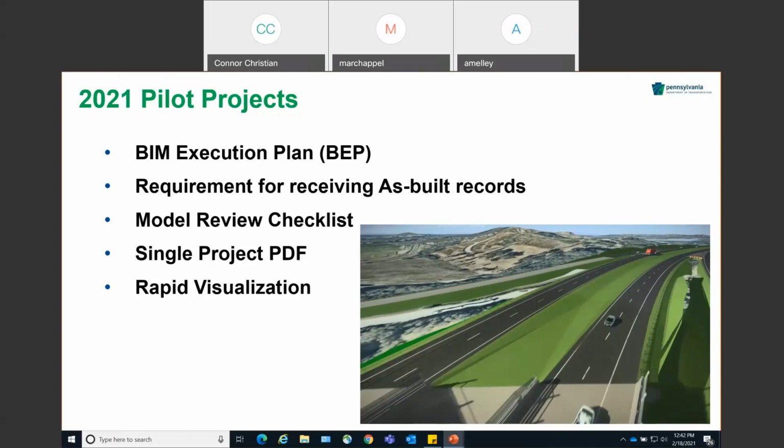And so that is why we're creating a model review checklist, so that before you go into things like a design review, you have had someone review that model to make sure that nothing is misaligned, that nothing is duplicated, that nothing is mislabeled. There's a bunch of little things like that to make sure that the model is actually made the way that it's supposed to be made, so that the downstream uses all function. And creating a checklist is one of the ways to make sure that functions best. And so that's one of the pilots we'll be working on.